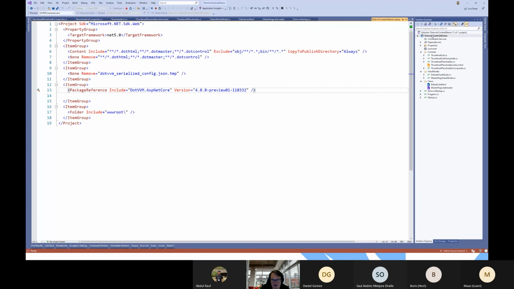So I have this very simple project, and I'm using DotVVM 4.0. It's an internal preview build, so it's not available on the public NuGet right now. If you want to try it, you can go to the DotVVM repo and go to the v4-main branch.